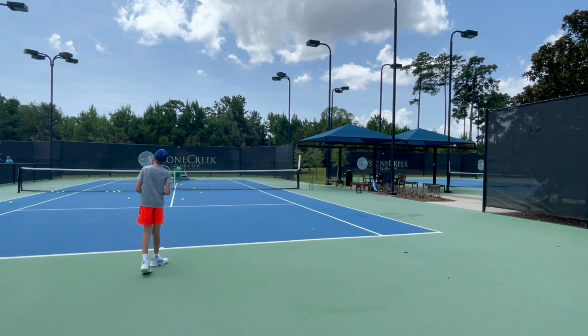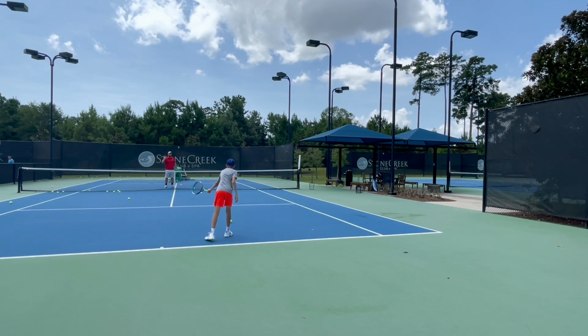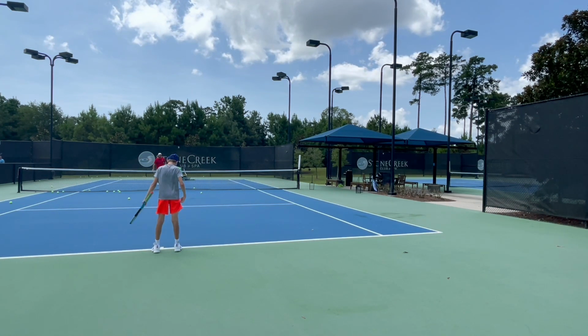So long story short, you hit a great deep ball like you did earlier where it's on the baseline. You want to be inside the baseline, maybe 1 step. You're right there, take initiative. If you hit a short ball, you want to be maybe like 2-3 feet behind the baseline in the middle where you split, so you have a chance to get those balls back, okay?